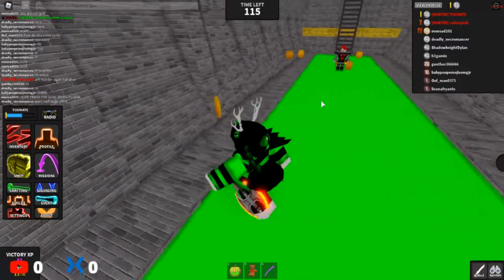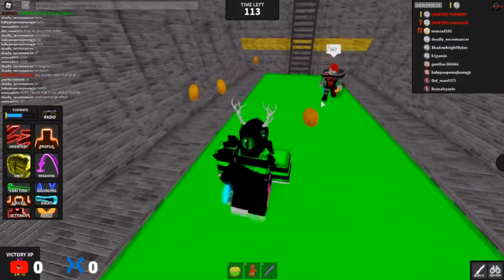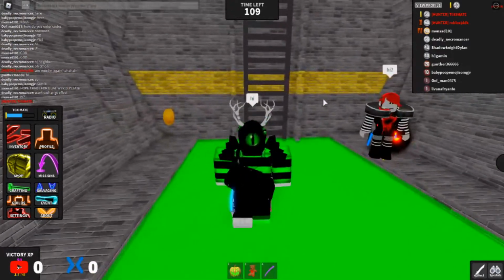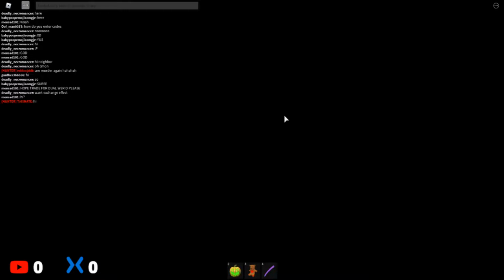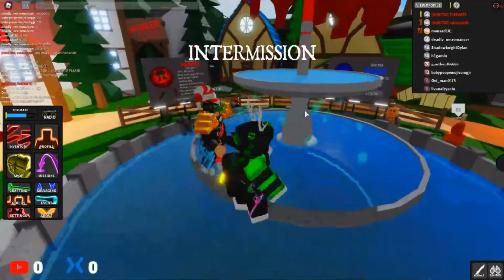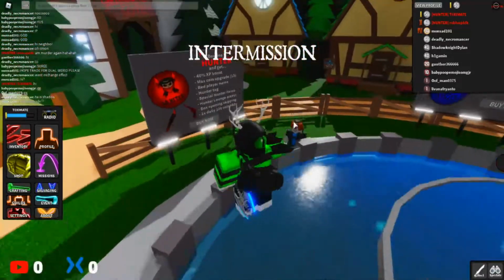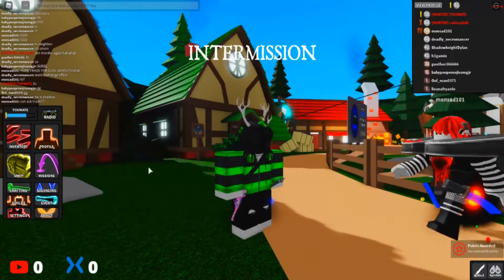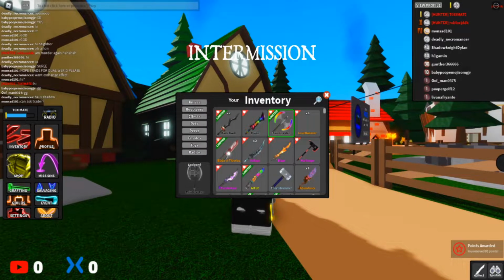Can MMP staff please add a rainbow? Not rainbow. No, not rainbow. Can they please add a, forgot the name of it, cotton candy knife. I don't think we have one of those yet.